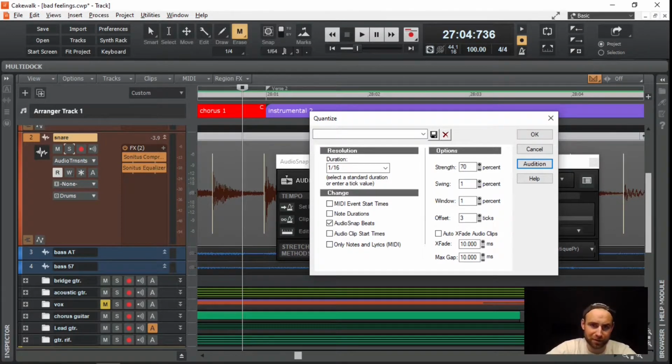Then you know what window is. Is there something in the owner's manual here? Let me read about that. Quantize some portion of a project, you might not want to adjust notes that are very far from the grid. The window or sensitivity setting lets you choose how close to the resolution grid a note must be located for quantize to move it. A window of 100% includes all notes and guarantees that all notes will be shifted to lie exactly on the grid. Oh, so if I just undo window, then it's just not going to quantize at all. Oh, well, that's a bummer. So that's why it fixed it, but, well, fudge.